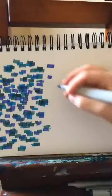And then as you're going along, if you notice you start getting a lot of color over in this area, try to add a little bit more marks over here, to get yourself leading into the rest of the paper.